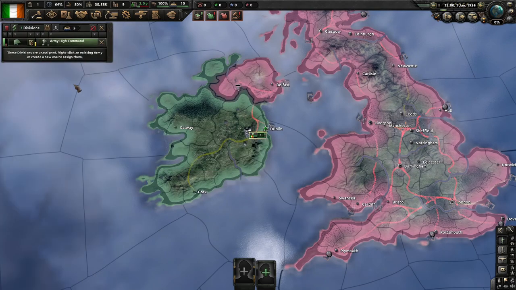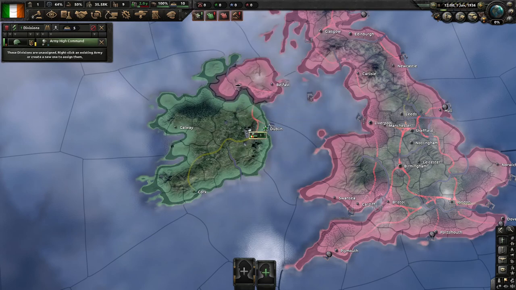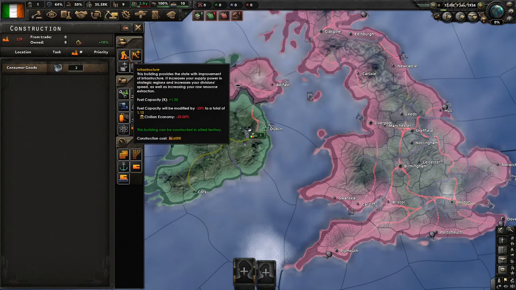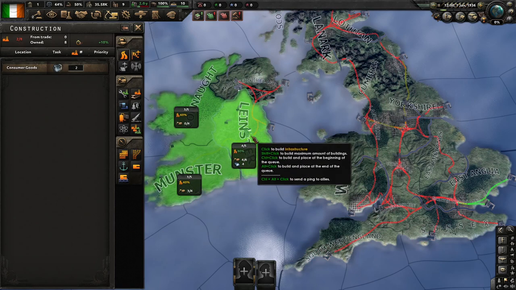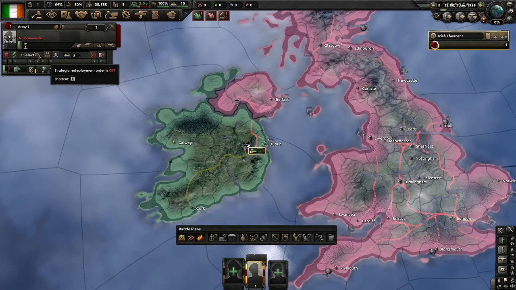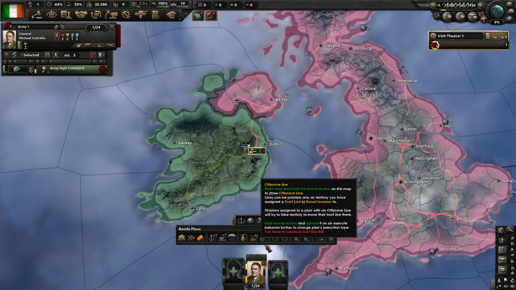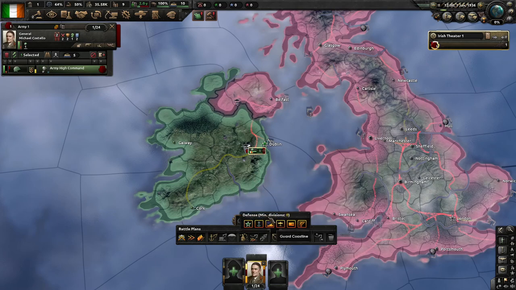Wow, look at our mighty army. Single infantry division, which is heavily understaffed, undersupplied. The one thing I have to sort out. I'm gonna rush the industry here so I can skip that focus later. We only have one general, might as well put him in charge and just constantly drill these guys.